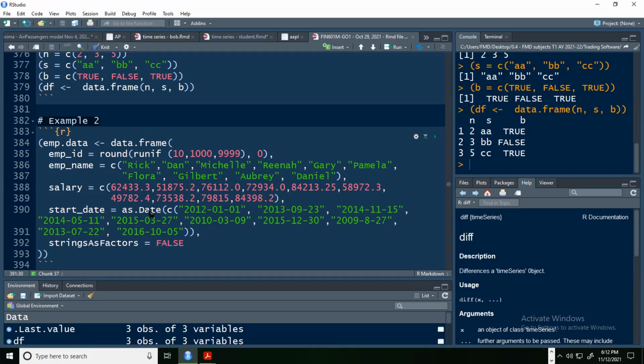So this converts it into a date. And then stringsAsFactors equals FALSE. I'm going to explain what this stringsAsFactors equals FALSE means. So let's first take a look at this. How many columns will we have here?